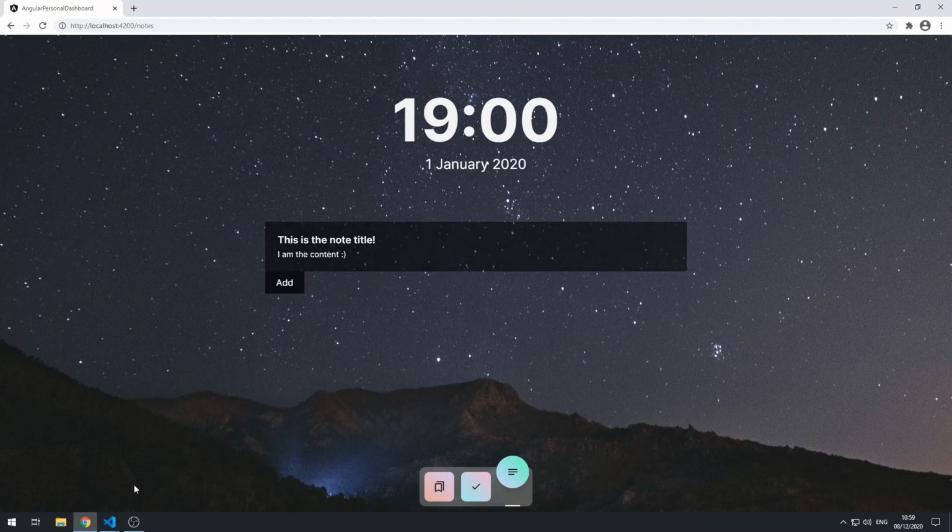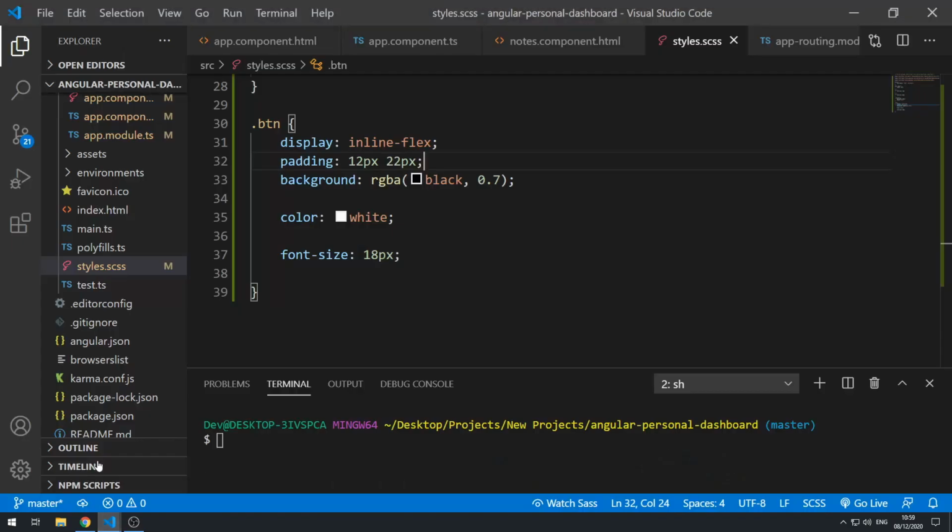The way that we can do this is we could put some margin on the button itself, but I'm actually going to create a class that should encapsulate a group of buttons, right? So it will be a container for the buttons.